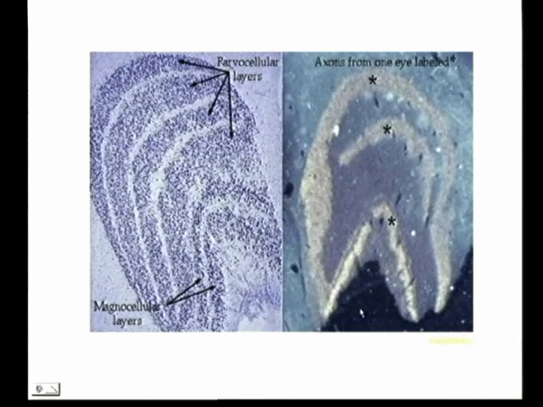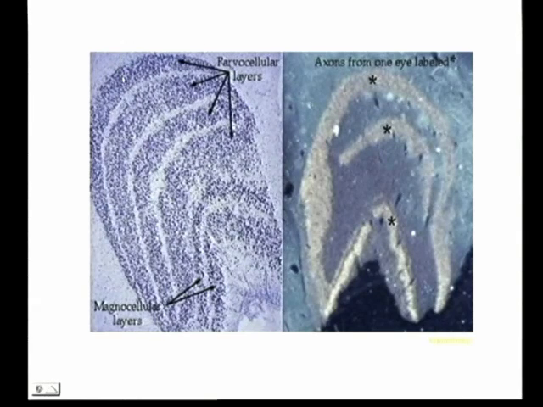Well, everybody should know this is a lateral geniculate body. If you don't, you're in big trouble. This would be the left one, actually. And you can see these different layers in here. Now, you should know what projects to the lateral geniculate body. And you should know where it projects. And you should also know what happens with lesions of the lateral geniculate body.